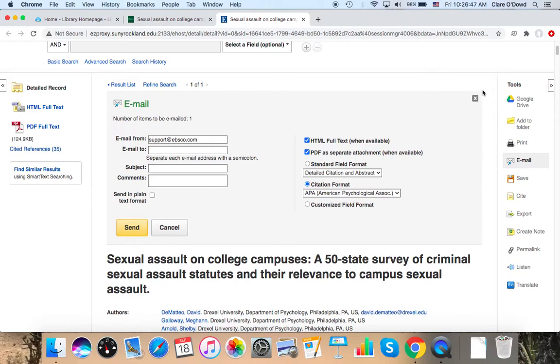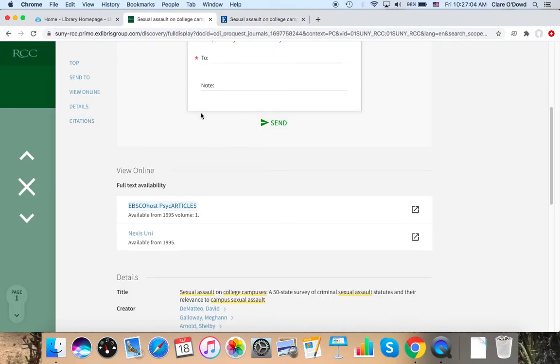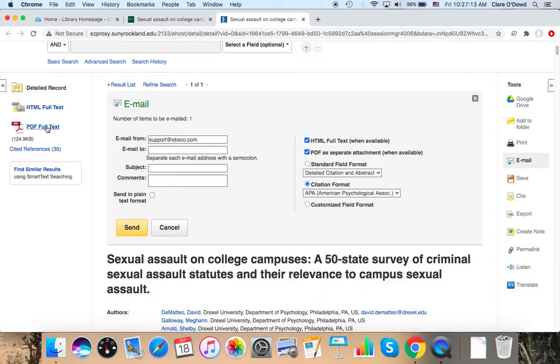I always like to err on the side of having stuff saved on either my device or one of my own accounts. That way I can always get to it and I don't have to rely on logging into a network that's outside of my control. So even if I'm just going to open up the tab with Primo, I can log into my Primo account here. If something happens to my password, or if the database is glitchy that day, I'm not going to be able to get to it. So I either like to download things straight on my device, or I like to save them to my drive or email them, so it's sitting on my Gmail or on my computer.